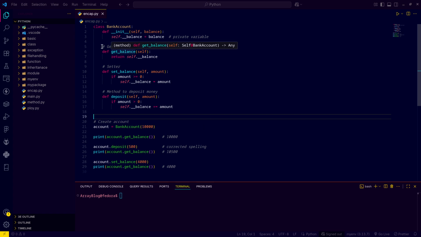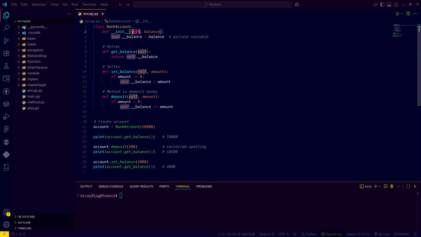So what we are doing, we are getting the balance, that is self.balance, from this, and now we are setting the amount, right, with the setter method, and we are depositing with a method where we deposit if the value is greater than 0, and then it will add the amount, right?